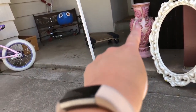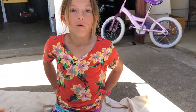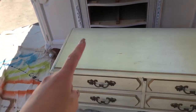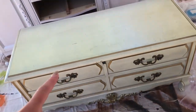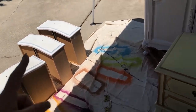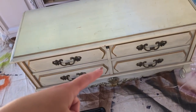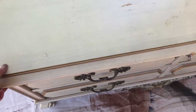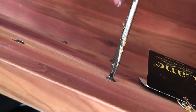We can start hosing off our pieces — vintage whatever that stuff is — so we can clean them up and start painting. Alrighty, so we got that piece primed. I'm about to clean this piece, got my primer out. The drawers are drying and then we'll paint them with our colors. I'm gonna use some OxyClean to clean all this gunk off and then prime it. Before we start painting, I forgot — we need to take the hardware off, so I'm just gonna unscrew this.